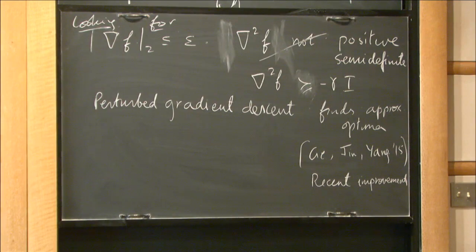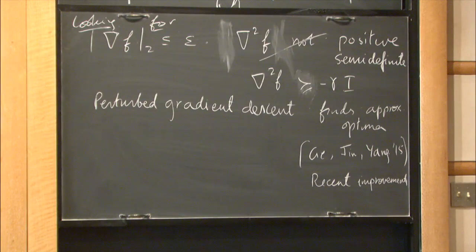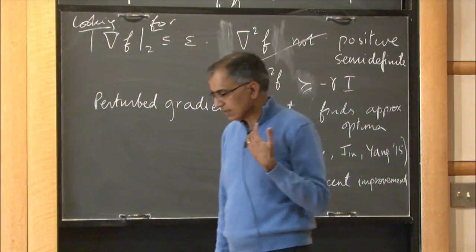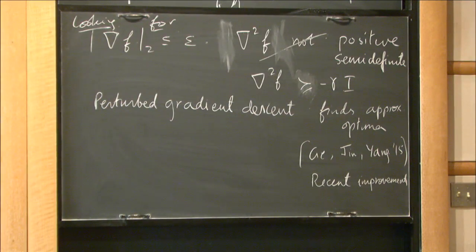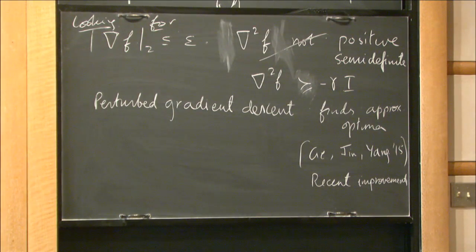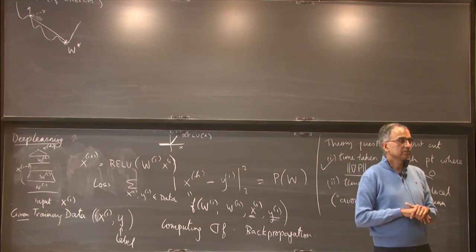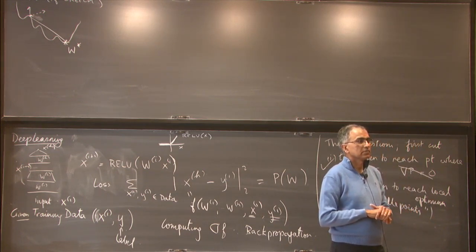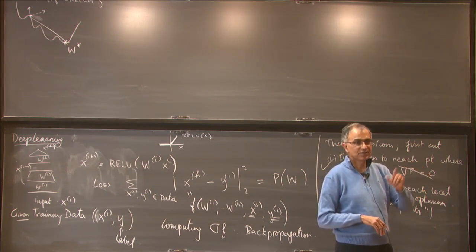That's what we know about optimization — people have analyzed these kinds of algorithms and can guarantee arriving at some version of optima. One more thing: people believe, based on physics intuitions in toy models (not rigorous results), that it may be enough to reach local optima — that most local optima are roughly as good as the global optimum. Also, it isn't clear that the global optimum has better generalization.